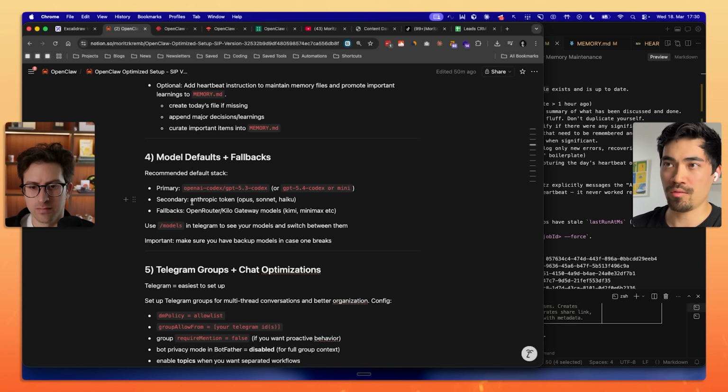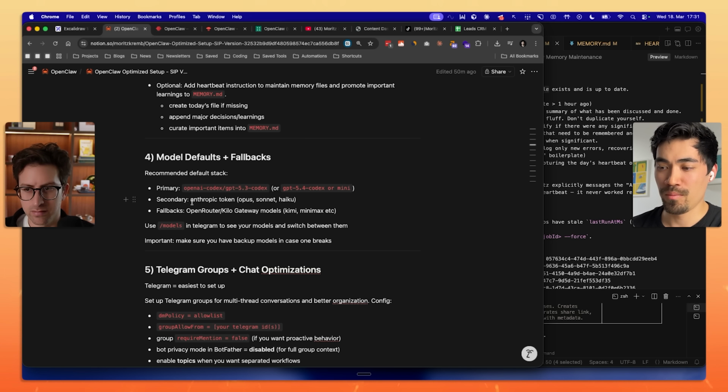So you create an Anthropic $20 subscription and hook that up too. And what you can then even do is add more fallbacks. So you can use services like OpenRouter or Kilo Gateway. They're basically model aggregators. They give you one gateway to access different models, like the open source models, for example.